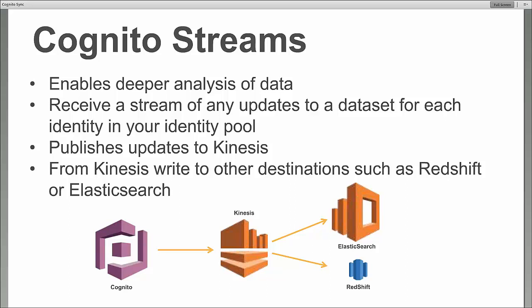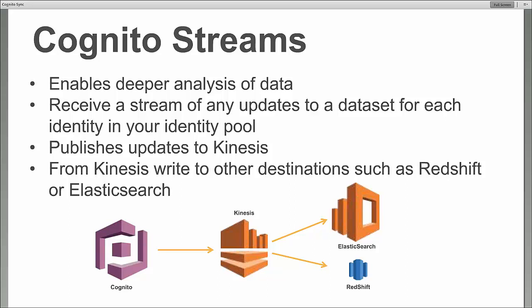Next feature is something called Cognito Streams. And this addresses a problem a lot of our game developers have once their games become really popular. What was once a trickle of information that comes from these applications, from all the users playing their games, becomes a fire hose of information once you get up to hundreds of thousands or millions of users. And accommodating that data, processing that data on the server side had been really difficult.